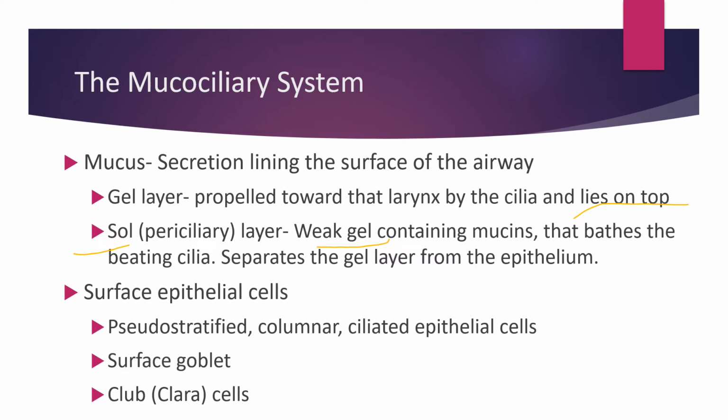So this is the layer that does contain something called mucins. We're going to talk so much about mucins, right? You're going to get so tired of that word. The mucins will bathe the cilia and separate the gel layer from the epithelial lining. So the mucins are one of the things that we have to look at for helping to thin out secretions if they get too thick. So the mucins in that sol layer, right? And that's what surrounds the cilia. That's that stuff the cilia are beating through, right? And it's the one that separates that gel layer from the epithelium, right? When we're looking at this, the surface epithelial cells are essential secretory structures.